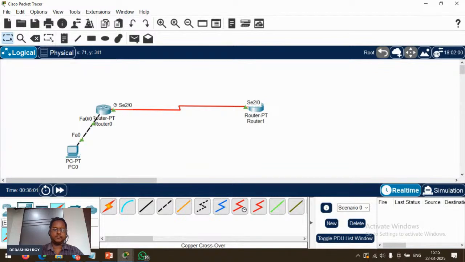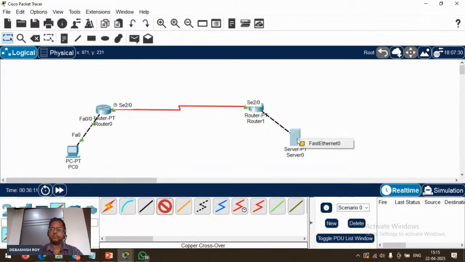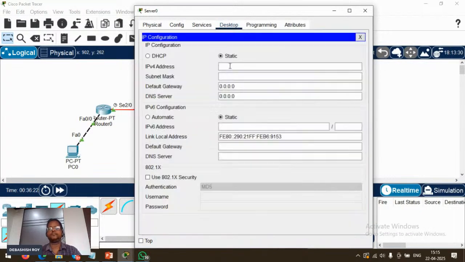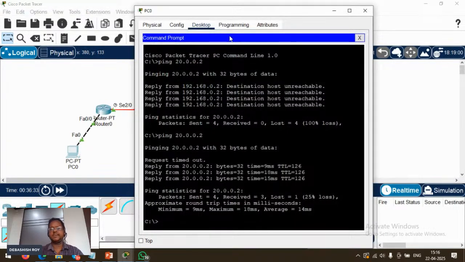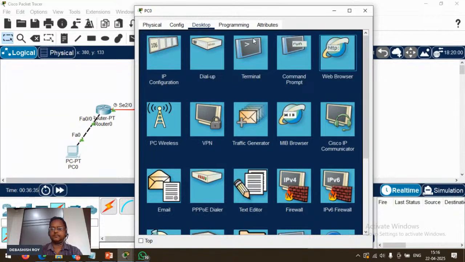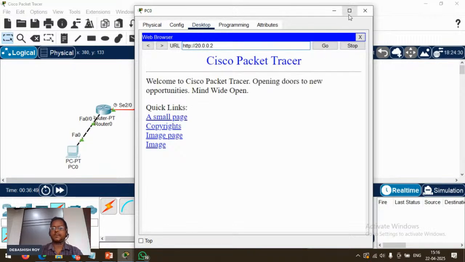So you take a server, and now you can see, if I go to this PC and go to the web browser, go to 20.0.0.2, you see the Cisco Packet Tracer web page is coming.